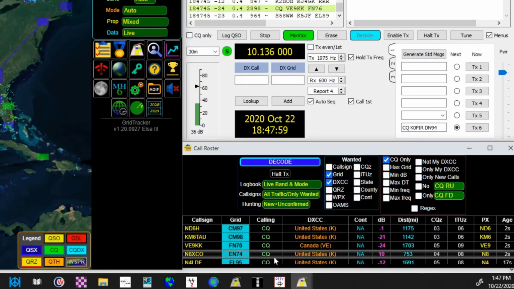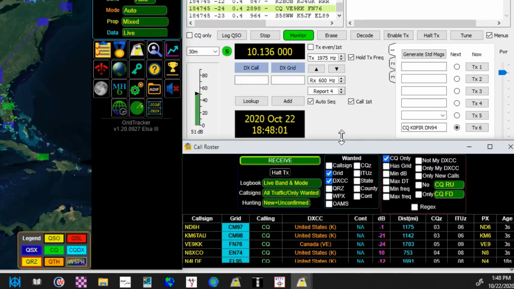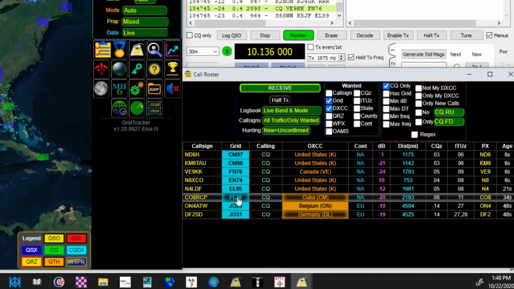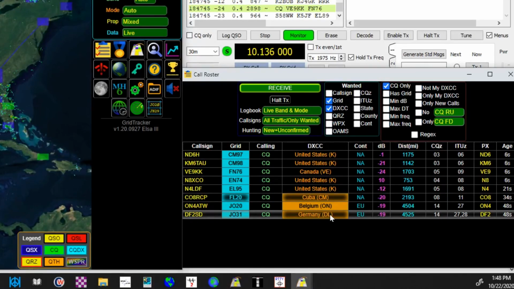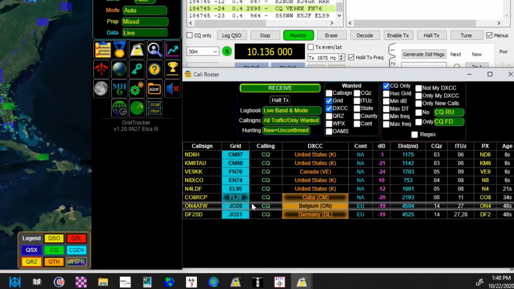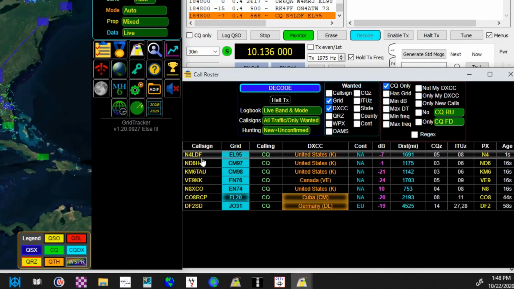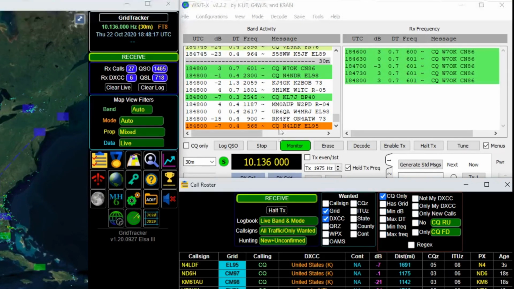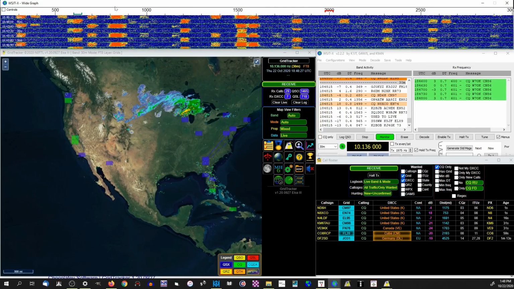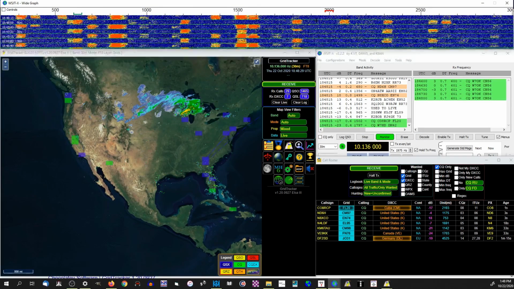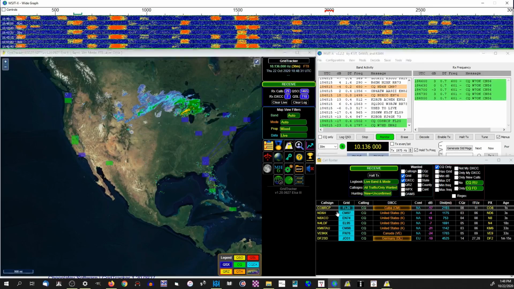Those little dark areas in there that you saw, when it's got a dark interior, it means that I've contacted them, but I just don't have it confirmed yet. So I look for the highlighted ones, and when I see a highlighted one that I want, it's just like over in this window in WSJT-X. When I see one that I want, I see these calling CQ, I need that grid square. I'm going to take a look at the scope up here, the wide graph. I'm in a free spot over here, so I can go ahead and give him a call.